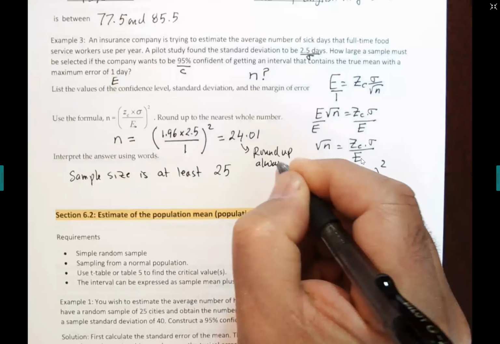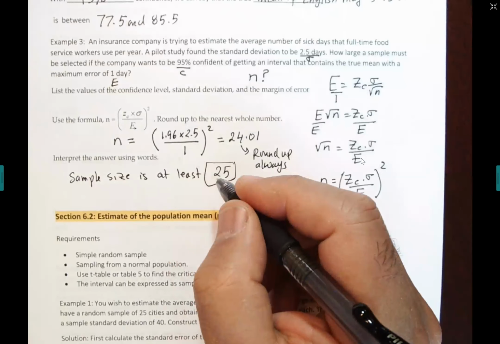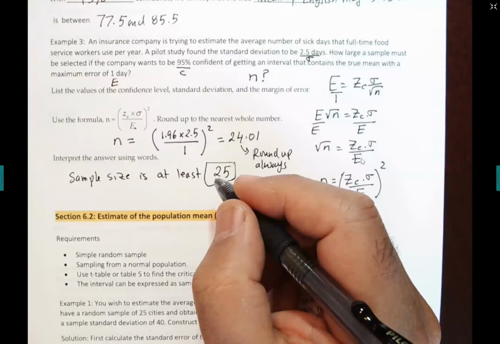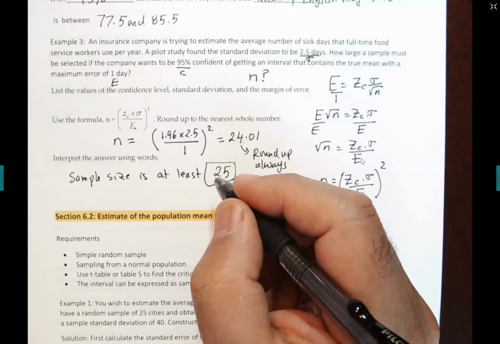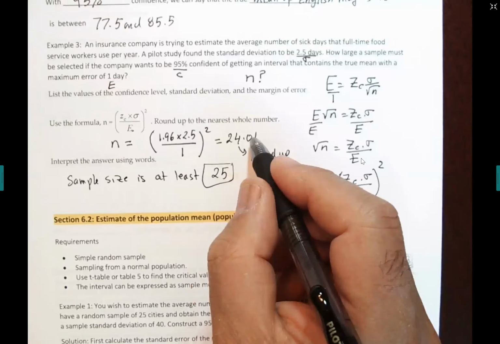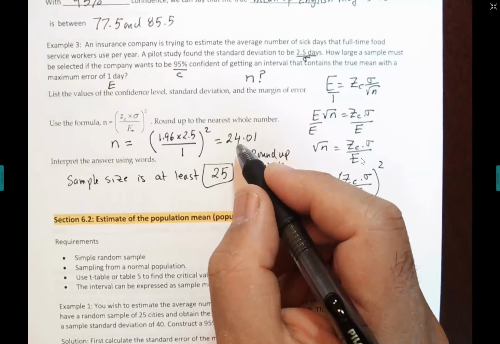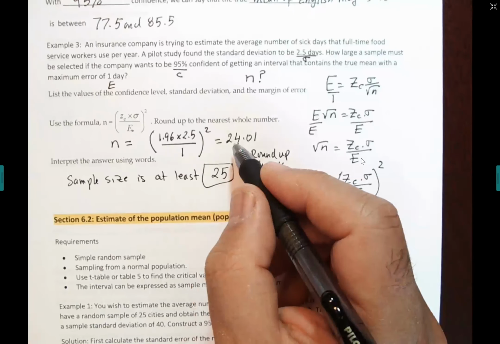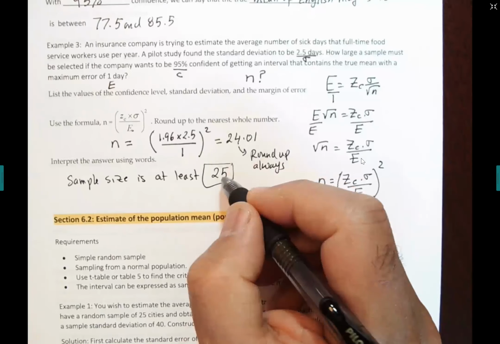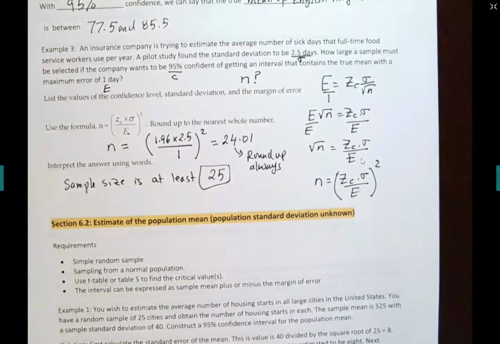Even if it's 0.1, we round up. Even if it is 0.0001, you have to always round up. I mean, the 24 might work, but it's not going to give me the 1 day. It might give me 0.99 day, but if he wants the 1 day, it turns out to be a decimal, go up. If this was 24.9, guys, you go to 25 as well. Same way. So always round up. Unless you get a whole number, no decimals, you don't round. But if you get a decimal, please round up. And it is 25.